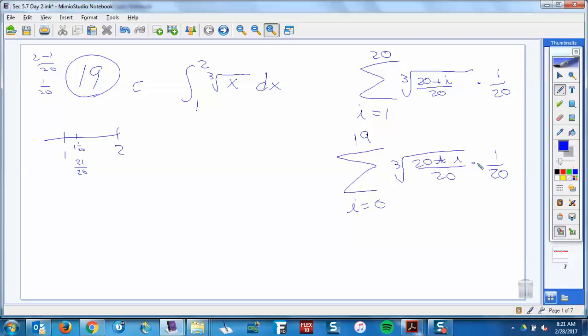21/20 is the first width over, right? 21/20, and that's what you do for a right. Okay, so that's why you always care about what this first thing is here, because when you plug that I in, whatever's where that X is, that's the first thing you'd be plugging in to get your height. Okay? All right. So anyway, long answer, but you don't change anything. To go from a right to a left, you just go 0 to 19. You got it. All right.